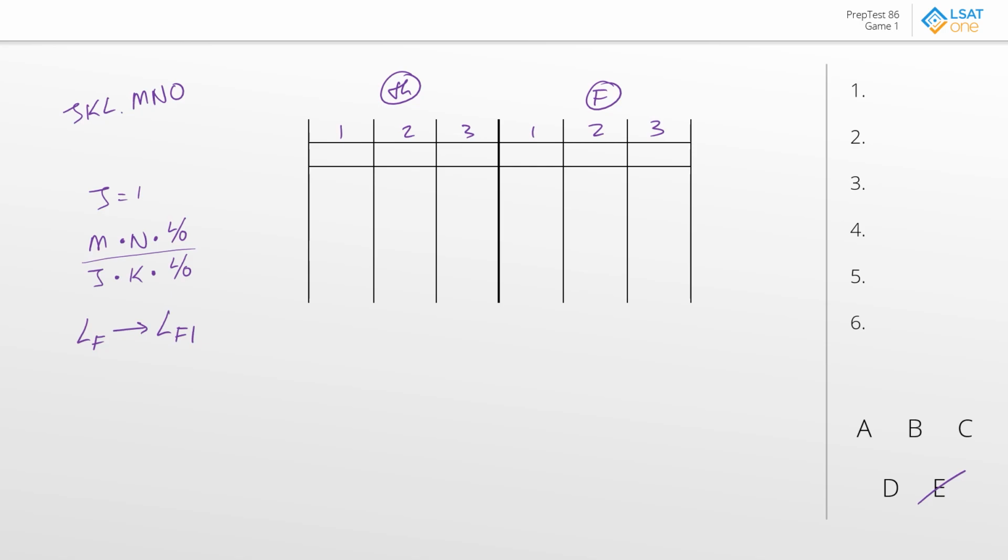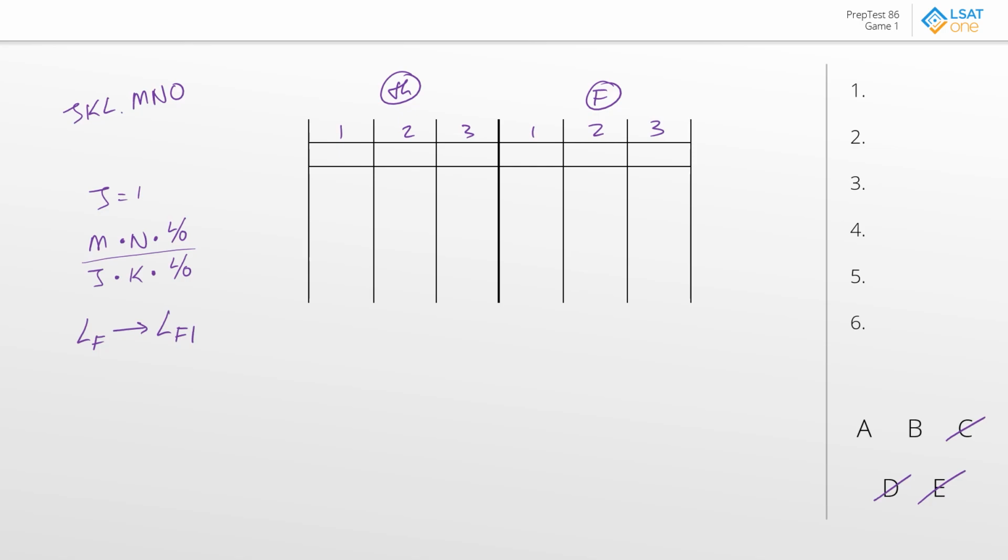Next, M and N will have to be on the same day as each other. So going through these answer choices, A is looking good, B is fine, C has M and N on different days, so we can disqualify answer choice C. Answer choice D, they are together. Next, we're told that L and O are not on the same day as each other, so answer choice A, they're separated, B, they are separated, and answer choice D is the other one, and they are not separated. So L and O are on the same day, which certainly is not going to work. So we're just down to A and B now.